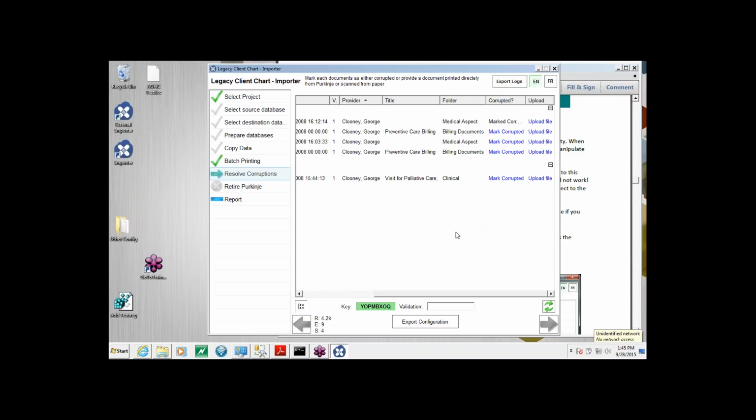So now, what happens if you have 500 of them? If you have 500 documents marked as corrupted, most likely there was an additional issue. There was a time at which the tool tried to convert the documents and was not able to, either because the database was not available or because of any other issue of the type. In this case, you can ask the tool to reprocess all the documents that have not been marked fixed, so that have not been marked corrupted or for which you didn't upload a new file.